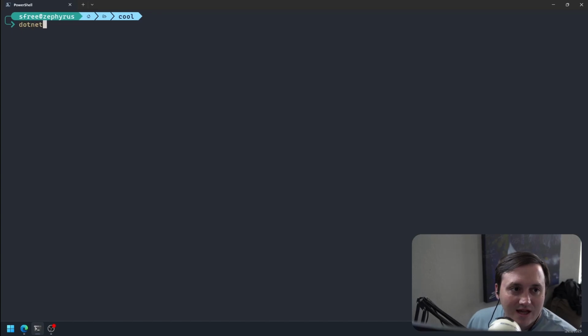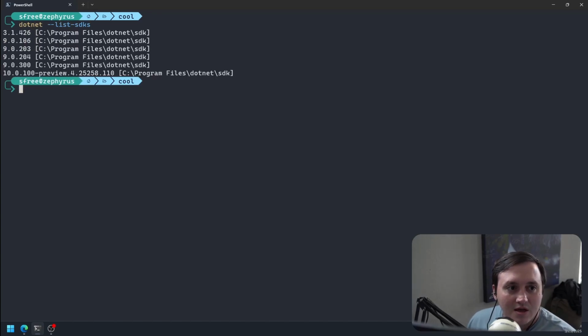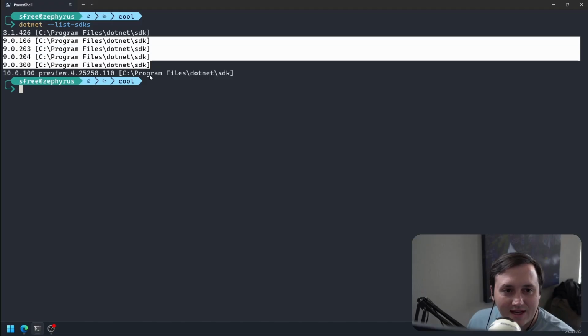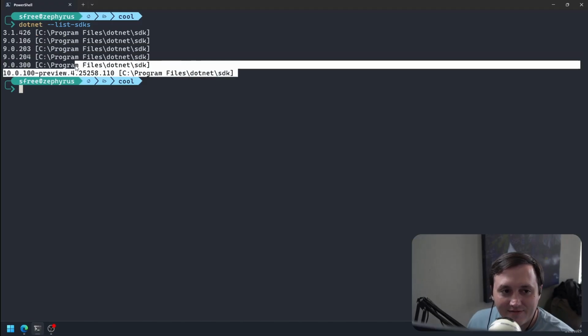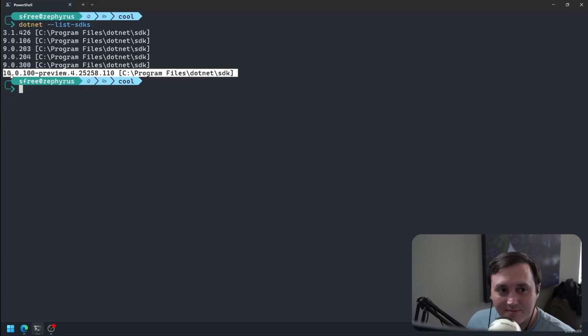So if I say dotnet --list-sdks, you can see I've got a very old .NET 3 SDK on this machine. I've got several versions of the .NET 9 SDK, and then I actually have the preview version of .NET 10.